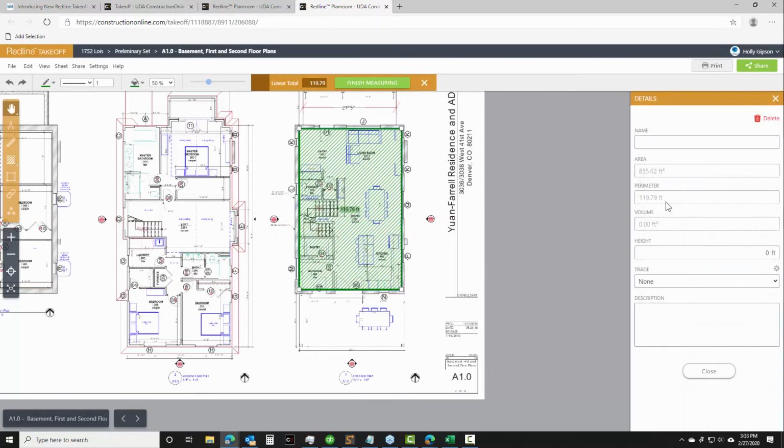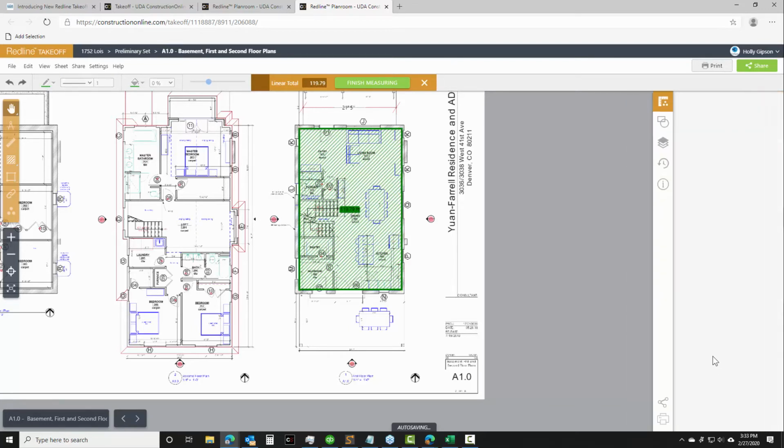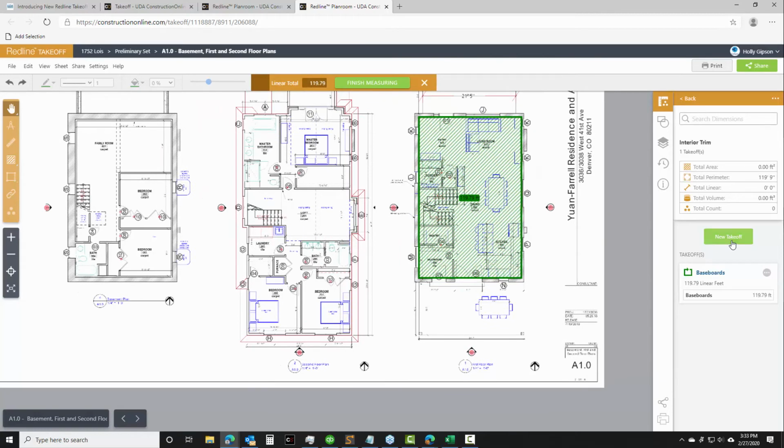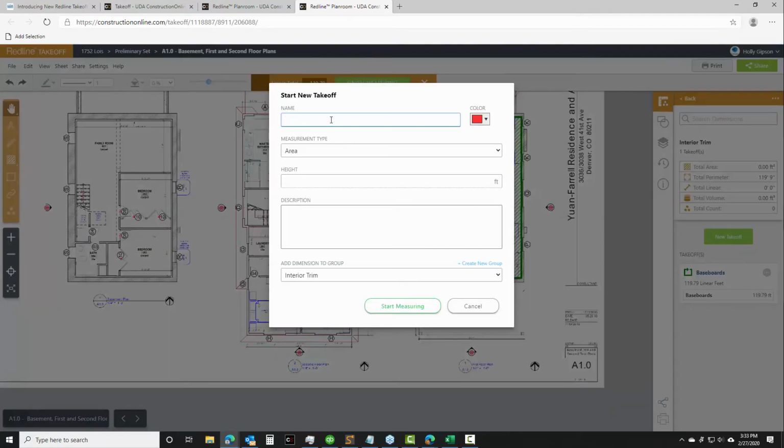And that's going to give us the perimeter here. So we might call this baseboards, or we might want to call it baseboards on a certain type of wall or something like that. If we need to do some other types of linear measurements, let's see.